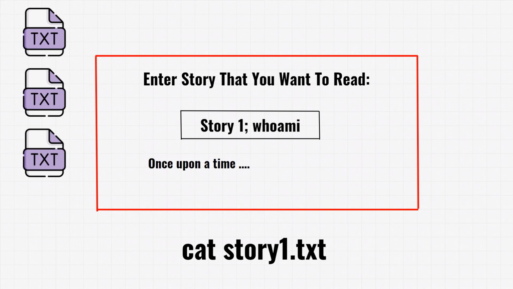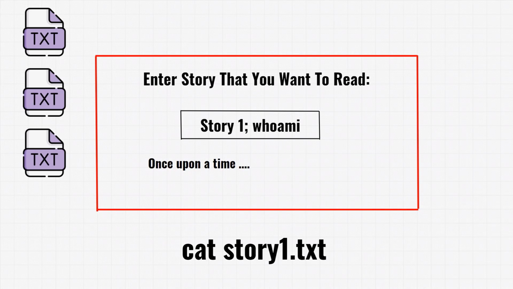Story1.txt, semicolon, whoami. And here is where our terminal commands knowledge comes into play. What we did right here is we simply typed the story that we want to read, then we used a semicolon to add another command that the server should execute, which in our example is whoami. And by the way, a semicolon can be used to separate multiple commands. It's just one of the ways that you can separate multiple commands and execute them one by one.